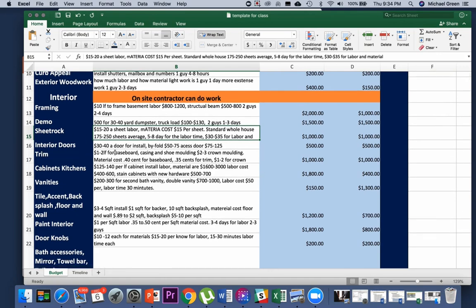The next is the trim. For trim, we have a lot of breakdowns of like $1 to $2 a linear foot for the baseboard, $2 to $3 for crown molding. This is the cost of the labor, and then the materials are like 40 cents. But if you just want to say it's about $2 to $3 a foot, for a house trim, I usually, without even looking, just put $1,000 for the trim if I need it. So if I know I need to put all new trim in the house, I'll go $1,000, and $1,000 for doors.